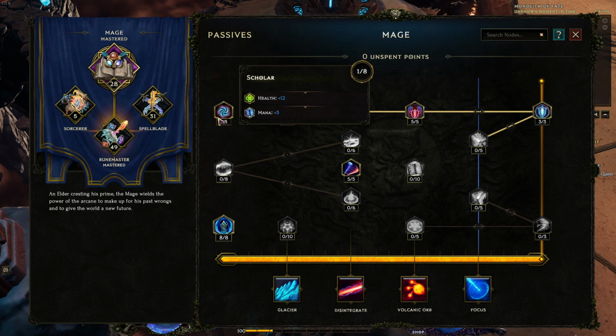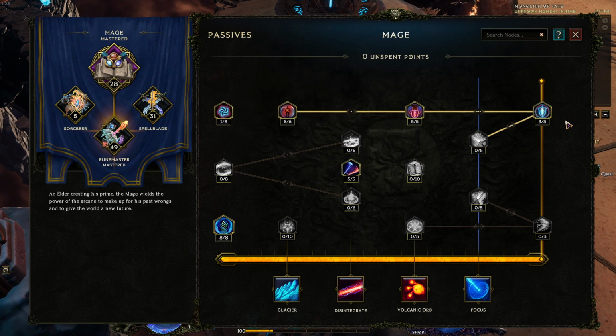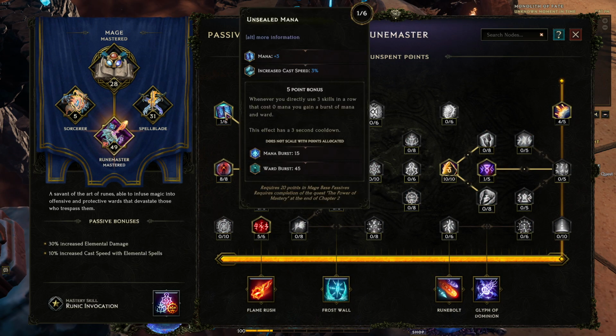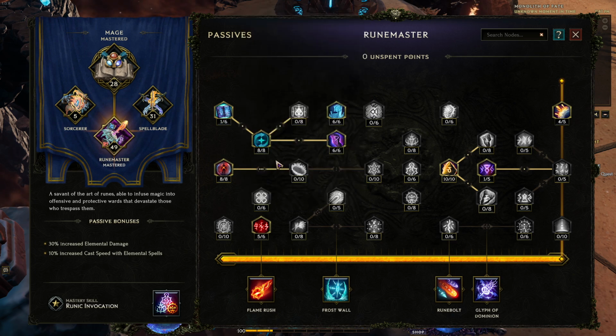I could even unspec this and put it somewhere else. In the Runemaster tree, we don't care about cast speed anymore, so I took away all of the cast speed nodes, so I just take this as pathing.